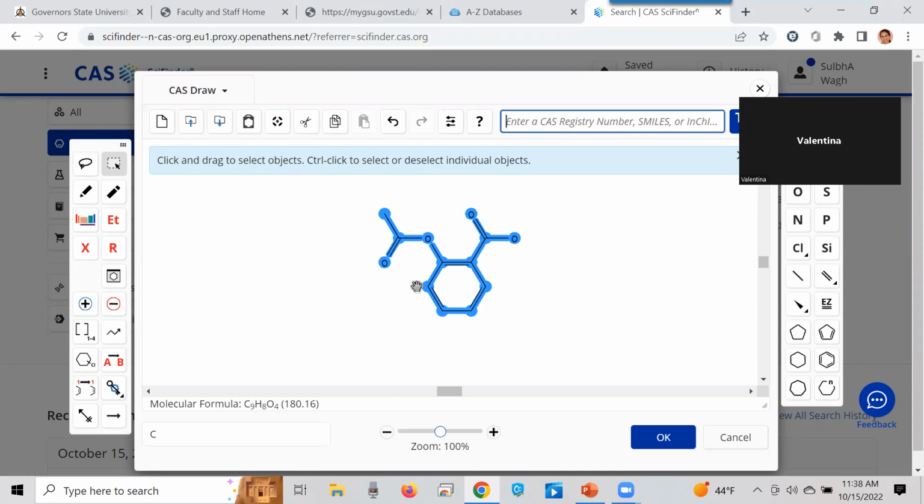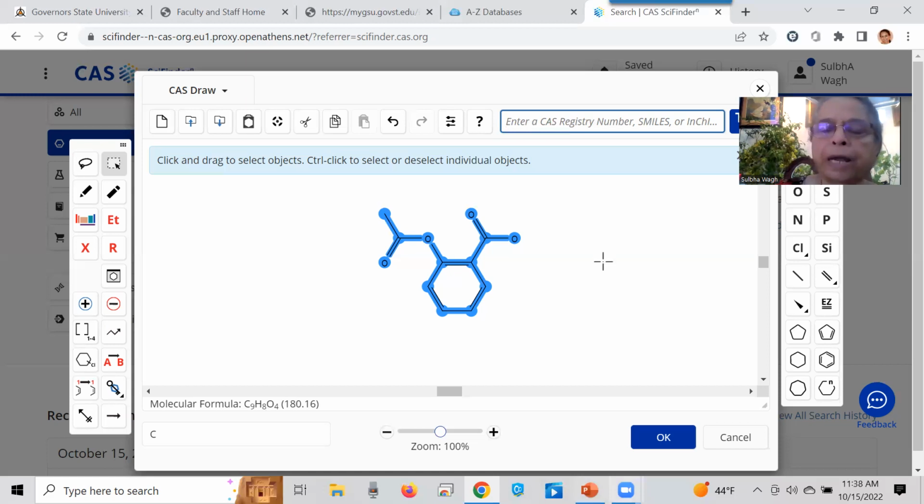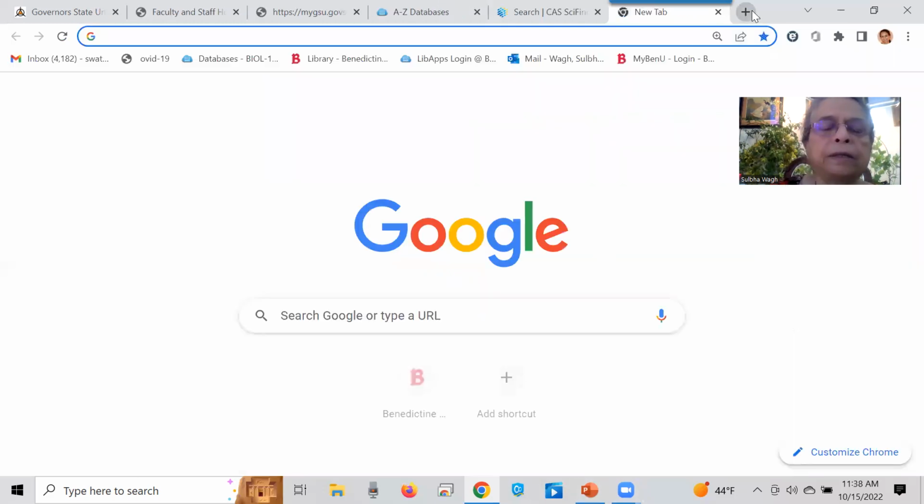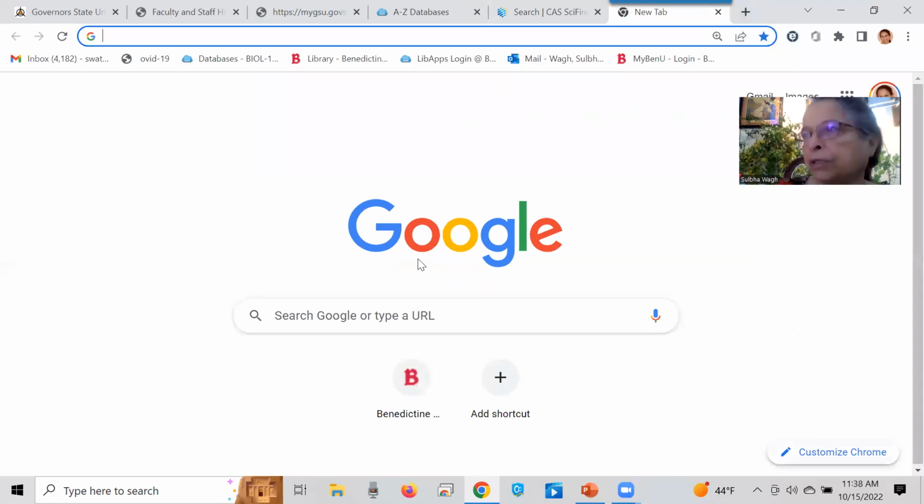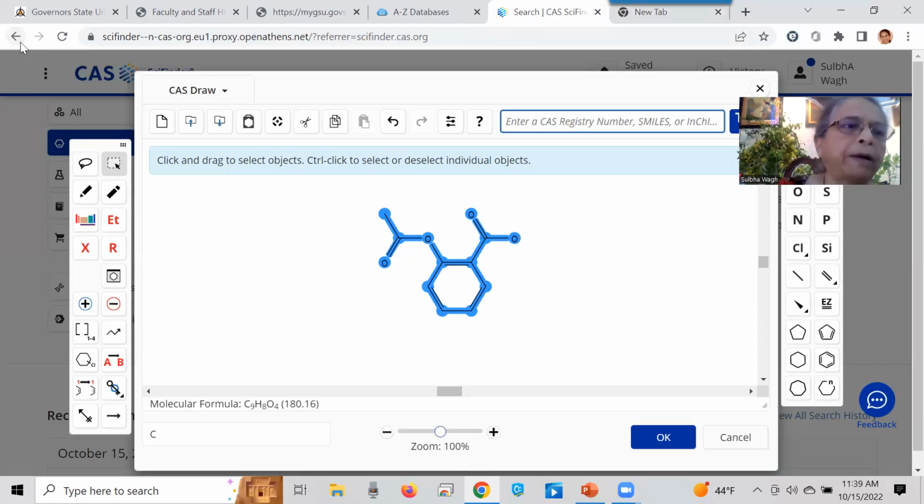The code that you're talking about, is that something that we have to look up? The RN number? Yes. RN number, that's where I'm going to take you next. The easiest way to find the RN number is in a database that I'm going to take you to next. Okay, you can go through Google for that. You can do the RN number searching by putting the substance name in SciFinder, like here. I'll take you back one.